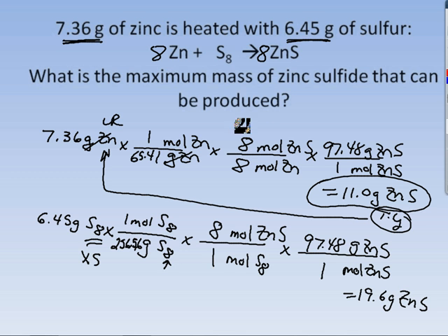You could actually stop at this point right here with moles of zinc sulfide. As long as the units are the same, you can stop and compare. So you can theoretically stop at this point right here in the mole ratio and figure out what the limiting reactant is, theoretical yield. I just go ahead and put this last step on, convert them both to grams, and then you can get that taken care of.